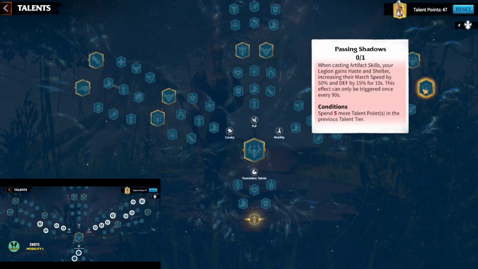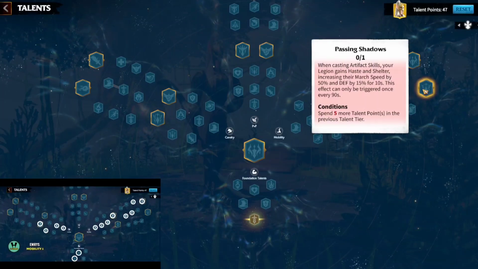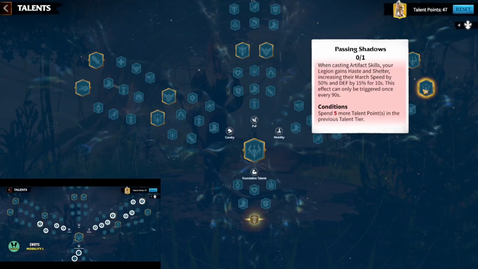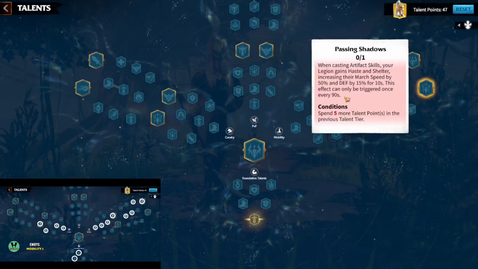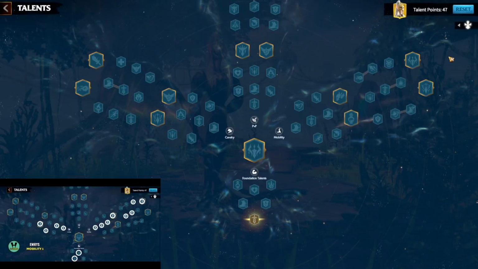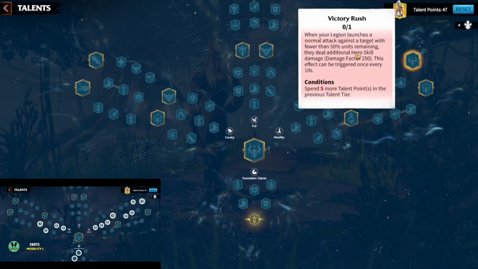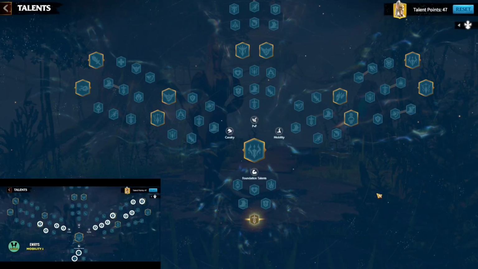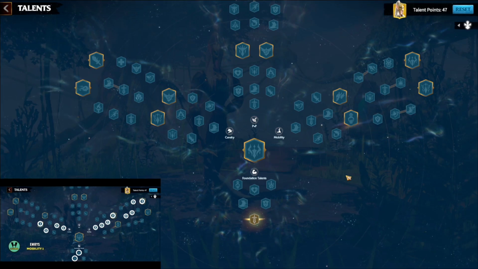What is the other alternative? When casting artifact skills, your legion gains haste and shelter, increasing their march speed by 50% and defense by 15% for 10 seconds. This effect can only be triggered once every 90 seconds. Now, I'm not a fan of talents that take very long time. This one is 90 seconds. Nope. I'm gonna go with this one, Victory Rush. It is much better. This talent tree can be used to hunt farmers in the open field. If you're free to play and you want to go after farmers, this could be something to try out.